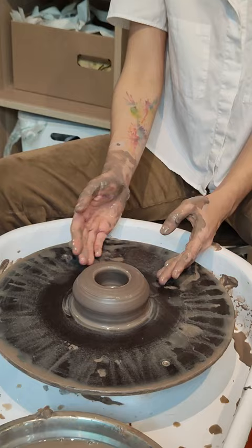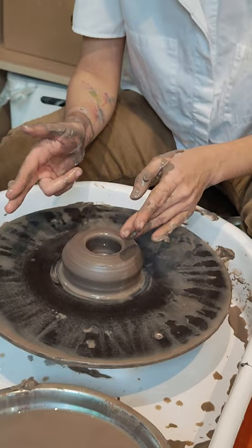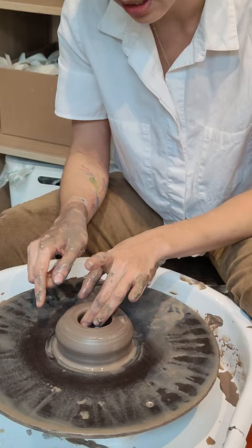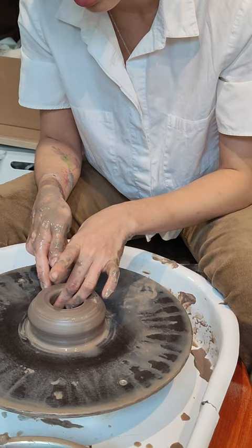So what we're gonna do now is start pulling the walls of our clay up. When you say pulling in pottery terms, it's not the same as pulling a rope. It's pulling your clay a certain direction. So in this case, we're pulling this lump of clay upwards to give it height. So to do that, two fingers, dominant finger. You can either use your pointer finger or index finger. Ako personally, I use my index finger kasi siya yung pinakamahaba. And then, outer finger goes outside. So, you're always at your 4 o'clock. Lagi silang directly aligned; wherever the inner finger is, that's where the outer finger is.